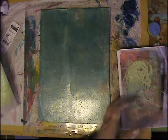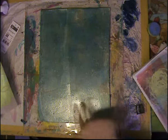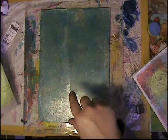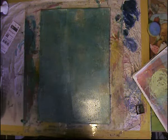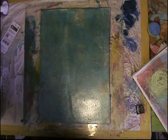That might come off on your print now. What can I use here? I'm going to hang this. It's really wet. That way I can get it out of the way. I have some little things here to hang up.